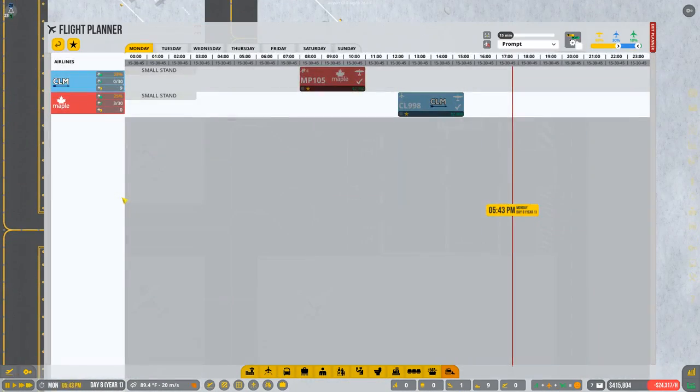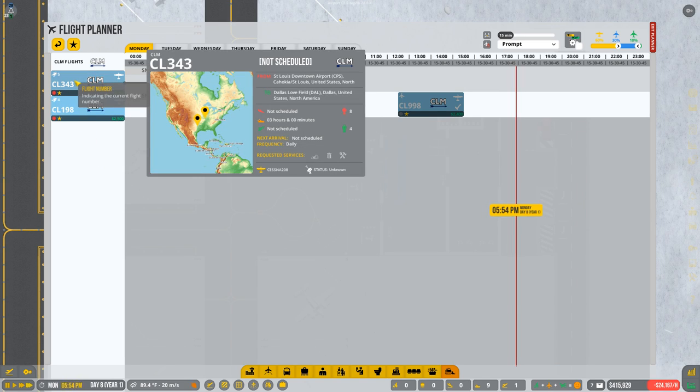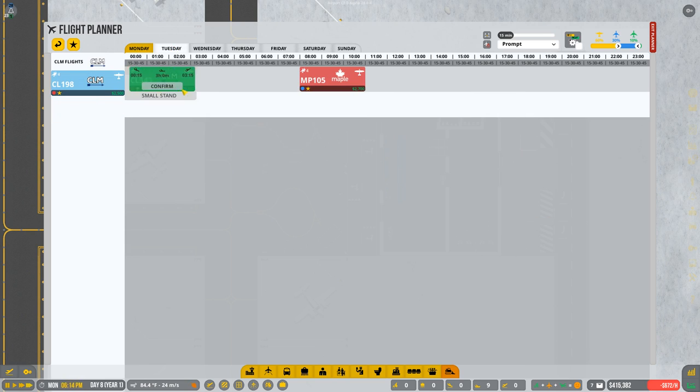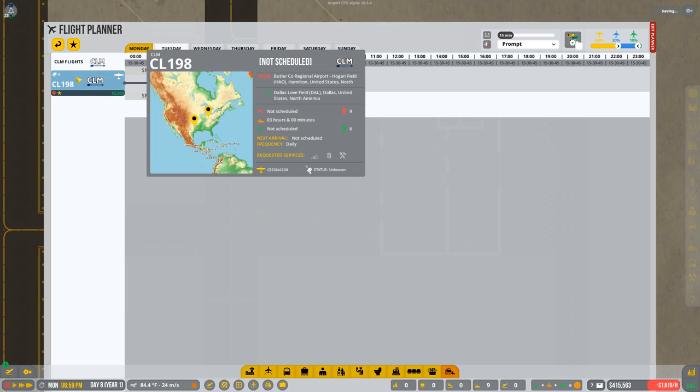We got more flights offered up? I think we do. Holy crap. There we go. All right, very good. Needs to be at least 3 hours in advance. Okay, so let's go to the next day with it. Tuesday. We're going to go on the 30s. All right, so 6:30. Confirm, and that should be for 5 days, right? 3, 4, 5. Yep, and then not on Sunday. Okay, good.